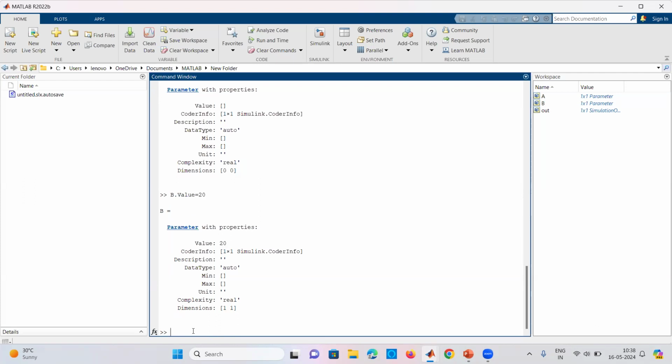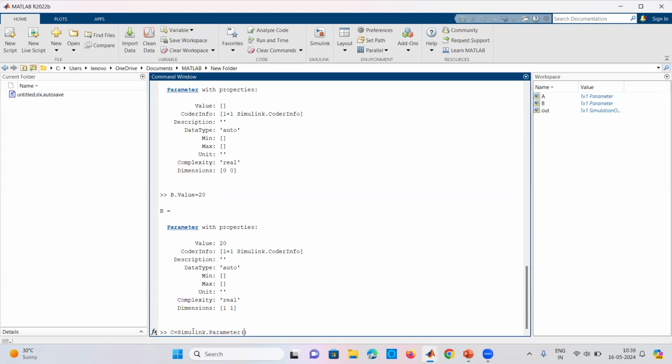Okay. Let us consider again a different parameter, c equals Simulink.Parameter. We can directly give the value by using the parenthesis here.